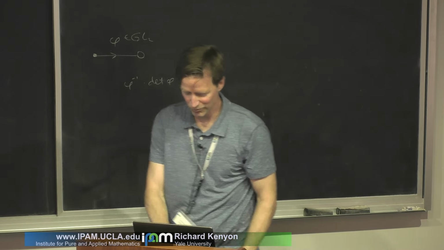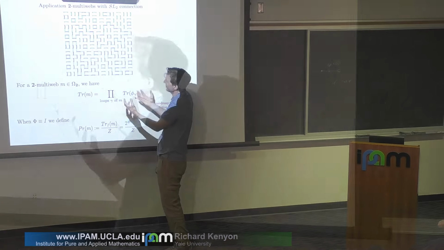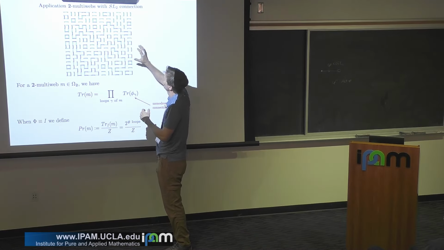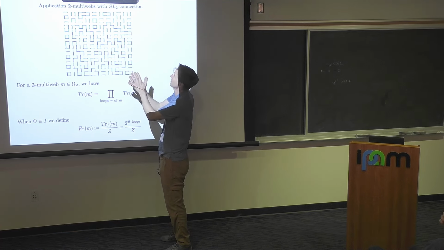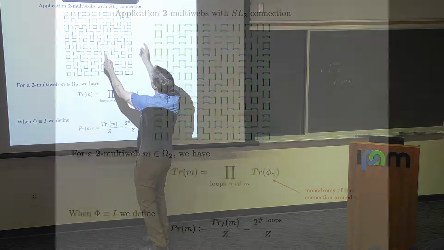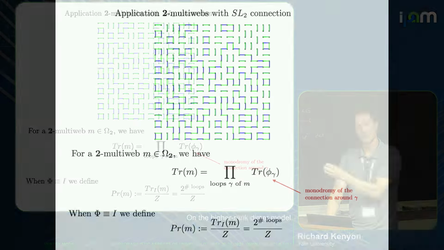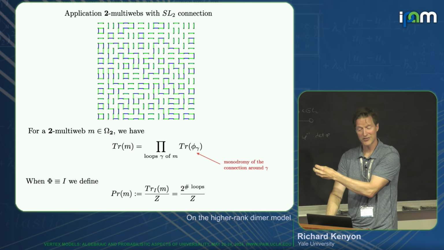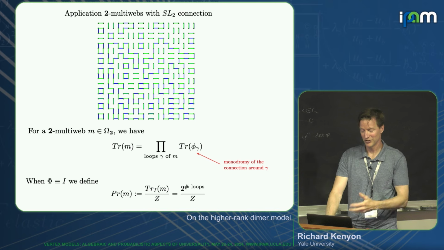Okay, so how do we analyze this? One of the reasons I started thinking about this is to try to understand something about this double dimer model, where you just take two uniform dimers and superimpose them. What can we say about the structure of this set of loops? This is still something that we don't really understand very well. But we can use this connection to probe the loop structure.